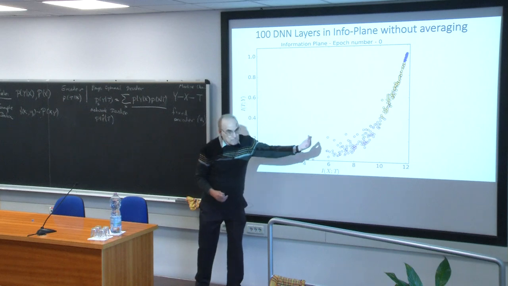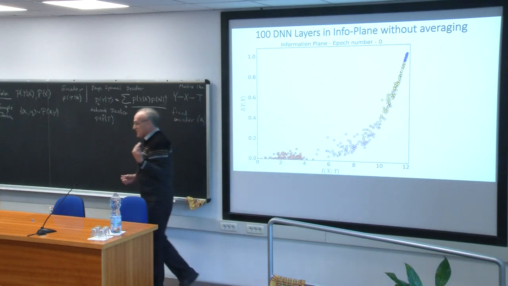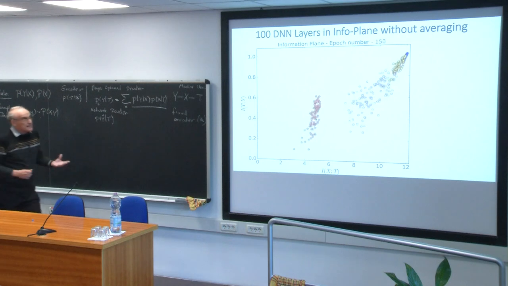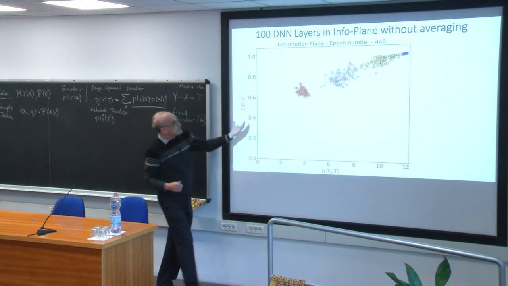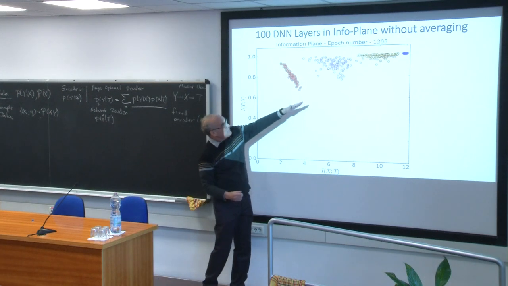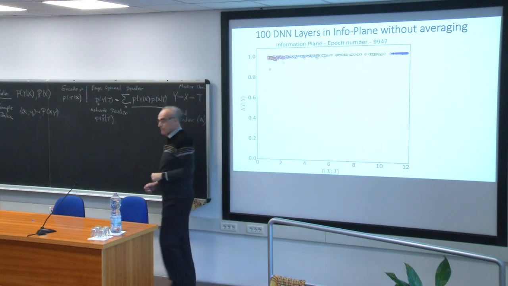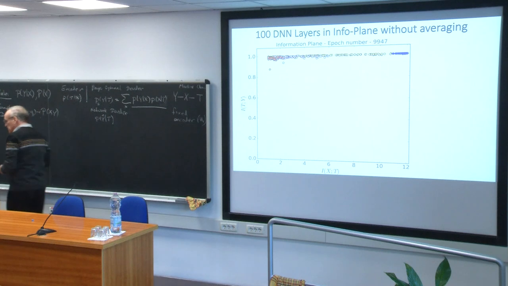But once I move through this chain of representations, I'm losing information initially. And then when you train it, I'll just show it again, just to amuse you, you get this very nice picture that they all come up very quickly to more or less the diagonal here, and then slowly move to the left. And what I want to do now is really to understand this picture as much as we can and see what happens there.